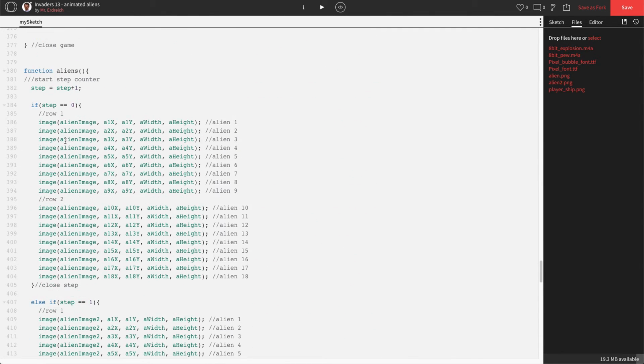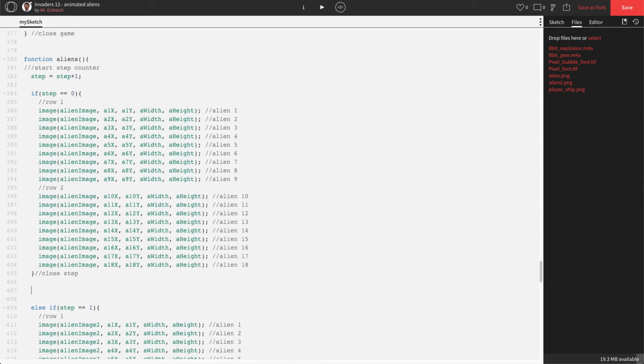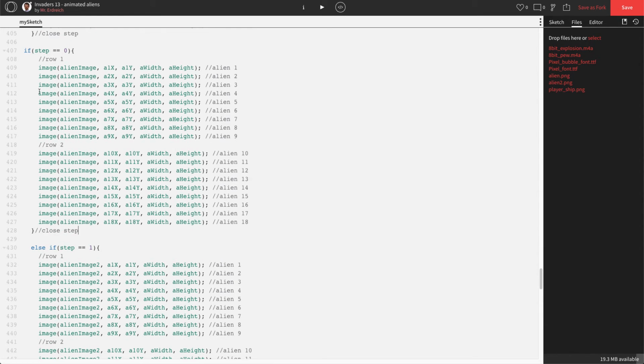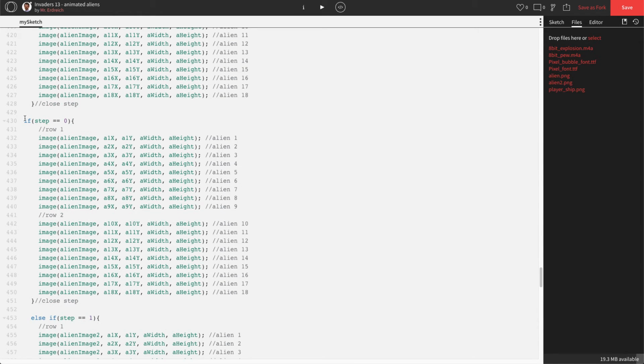Okay, so we have step 0. We're going to copy this step 0, and we're going to make steps 0, 1, and 2 all alien image number 1. Okay, so I'm going to paste that once and change this to step 1. I'm going to paste it again and change it to step 2. All right.